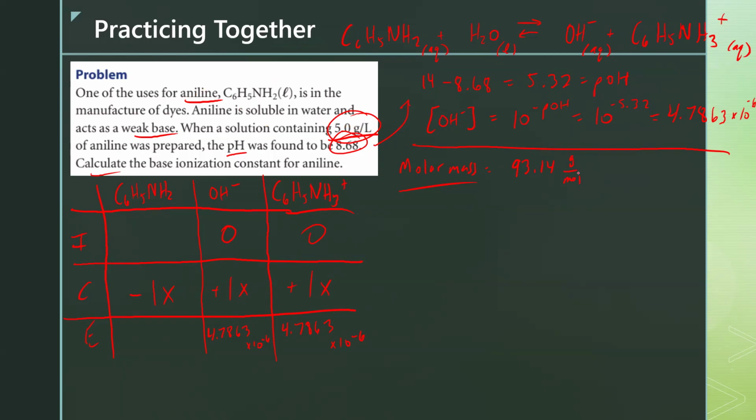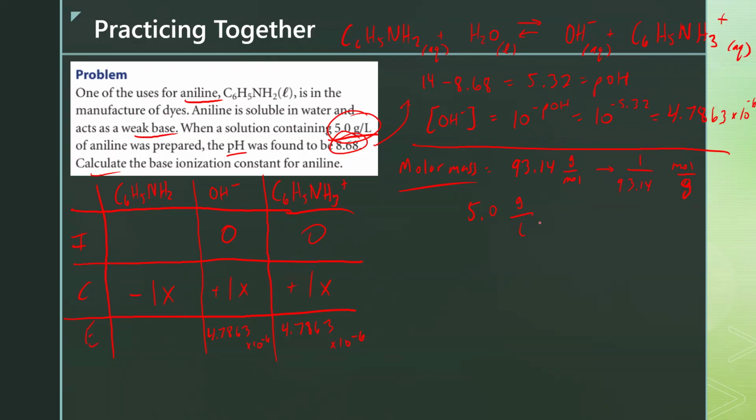But take a look at your units. We have 5.0 grams per liter. We want to get rid of the grams and leave the liters down in the bottom. We have grams per mole right here in this 93.14. What if I flipped this number upside down? What I mean by that is, what if I wrote it as 1 over 93.14 moles per gram? Oops, moles per gram. Moles per liter is what I just wrote. That's a bad habit. Anyway, so 1 over 93.14 moles per gram.